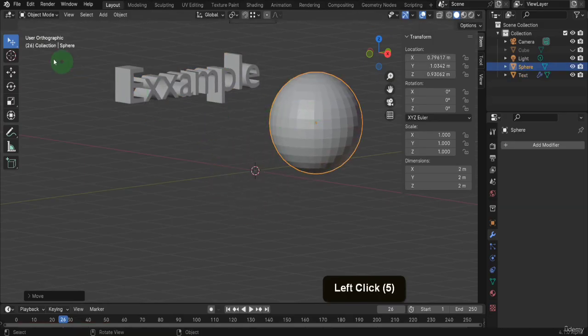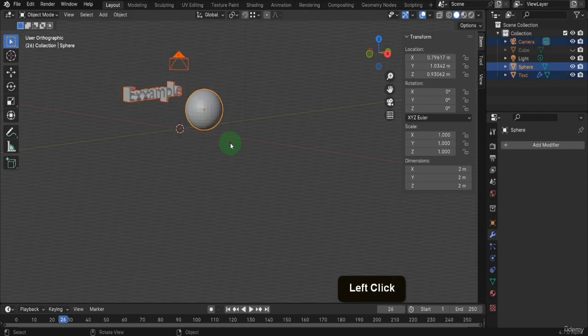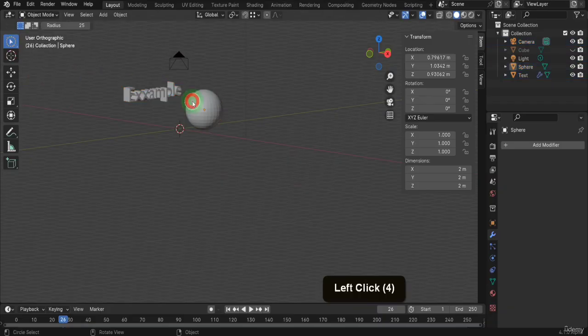Now let's open this again and choose Select Box. With this selection method, a single click selects objects and a left click and drag will create a selection box, permitting you to choose multiple objects. Many find this highly convenient. It's the selection type I generally utilize. The next selection type is Circle Select. We'll demonstrate this, but first, make sure you have an object selected.